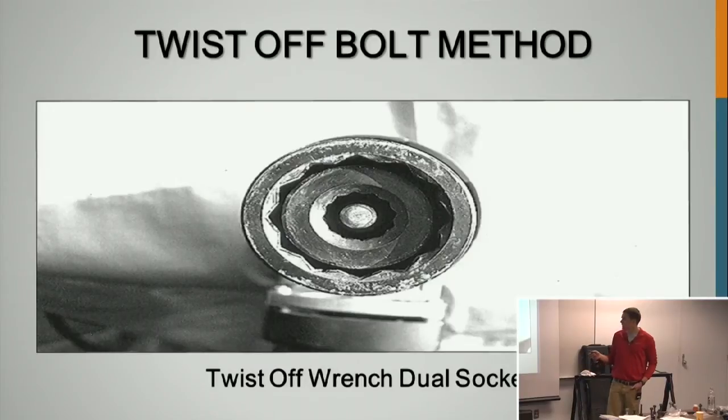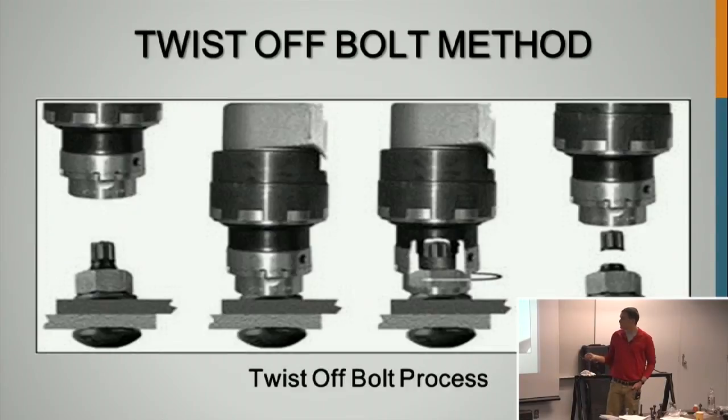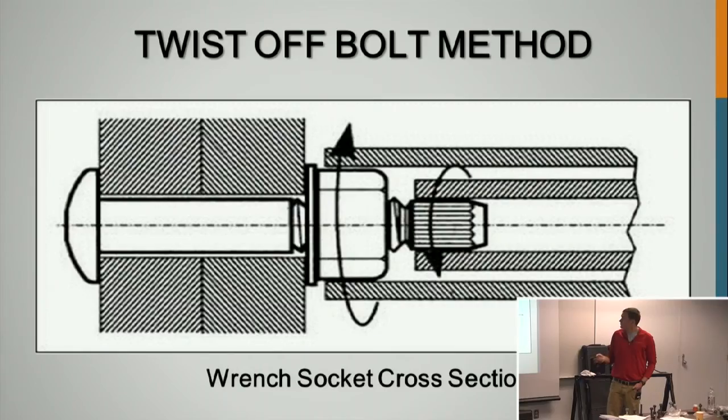So here's how the gun looks. One part will hold on to the spline, one part will hold on to the nut. It'll turn the nut clockwise and the spline counterclockwise. So when it hits that torque, it will torque off that spline and it will not be able to move the nut anymore. So that's how that works. Here is just a diagram showing how it works, and the spline right there after it's fallen off. Yep, so it'll take the nut clockwise, that spline counterclockwise, and that's how it works.